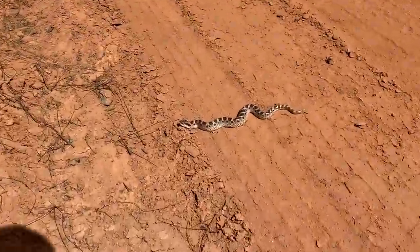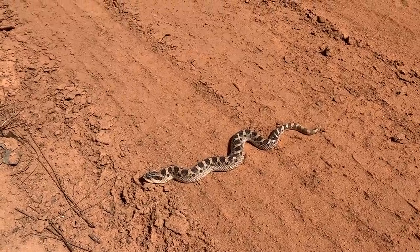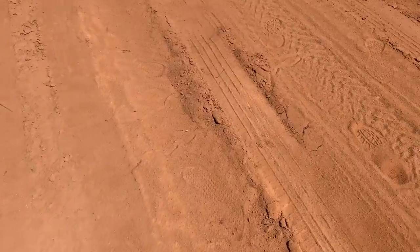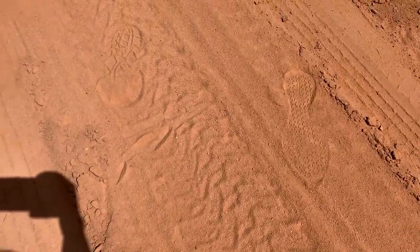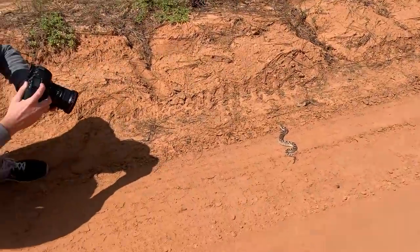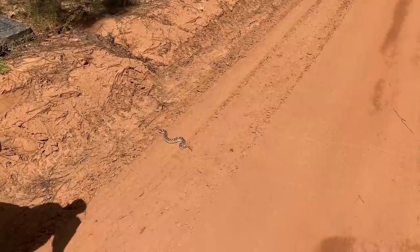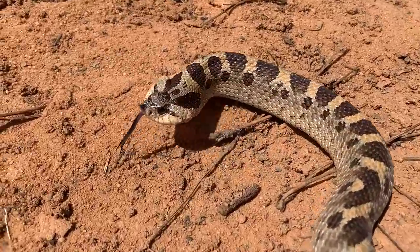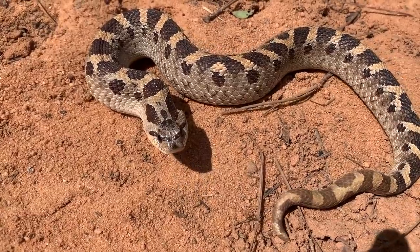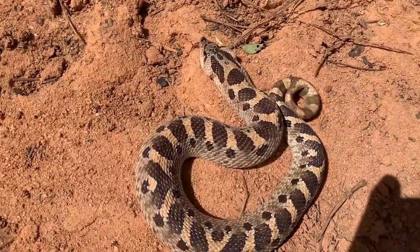That took a while, but there is our first adult Simus of the day, and it is a beautiful adult male. This guy's amazing. Holy crap — stunner. So you can see this guy made it. He started to cross the road — you can see his tracks there. This is my car tire; I went over his track when I passed him. He turned around right there and decided he wanted to go back the way he came, maybe got spooked and realized he was exposed. But either way, look at that. Healthy adult male southern hognose snake. We're just going to make sure this guy continues off the road and keep cruising. Snakes are out.